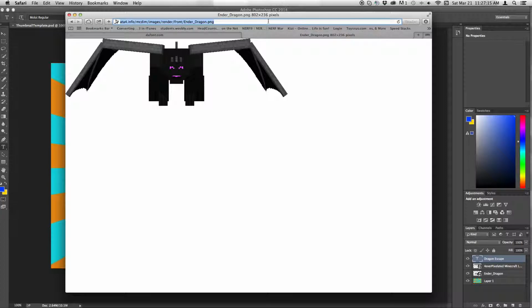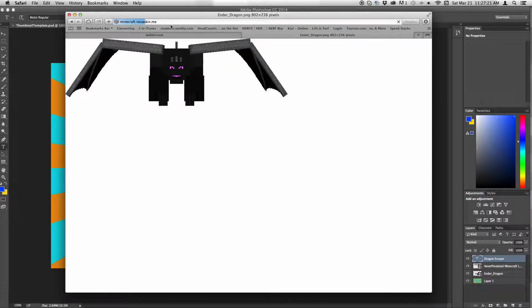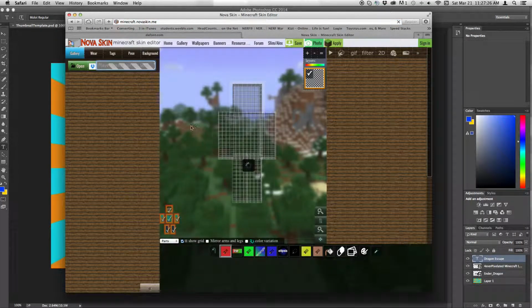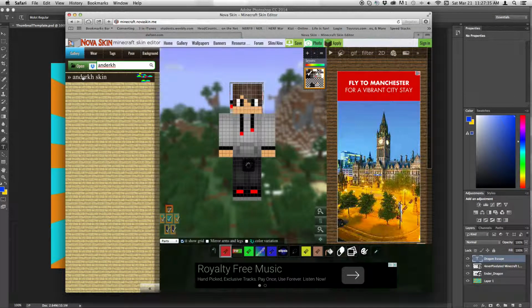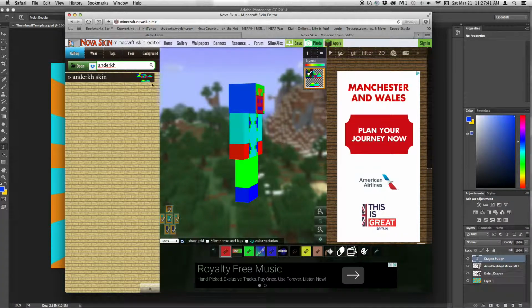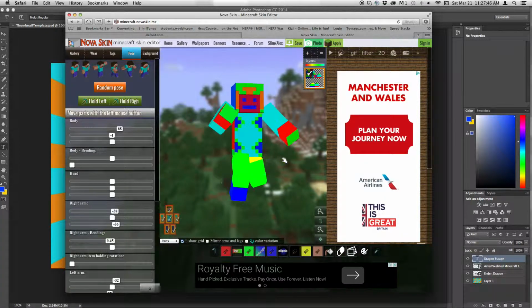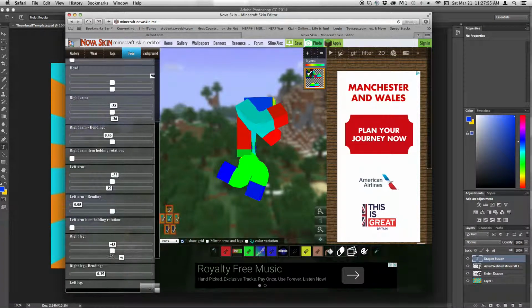Now, you're technically done with your thumbnail, but if you really want to, you can go to minecraft.novaskin.me right here, and this is a free, no account needed skin editing software. I'm just gonna grab my skin here, put it in. You can just search up your skin in the gallery, and then you've got your skin. I just hit random pose, obviously, and then you can control the head and control its pose and all that, and be like, right arm go like that, left arm go like that.